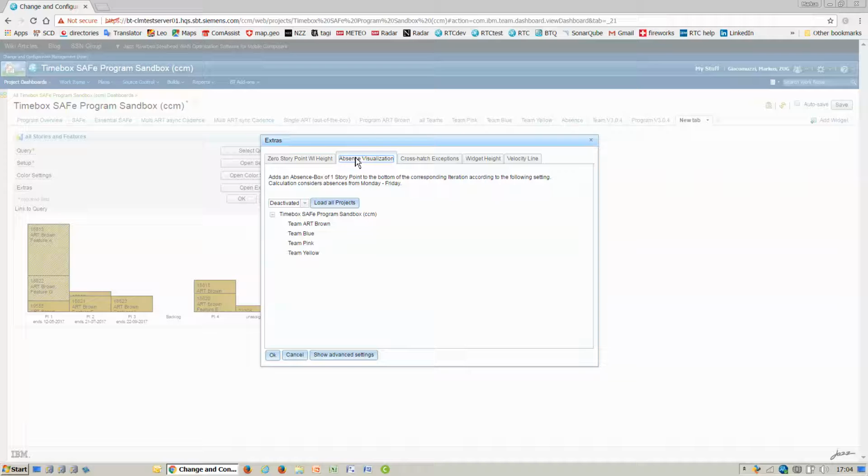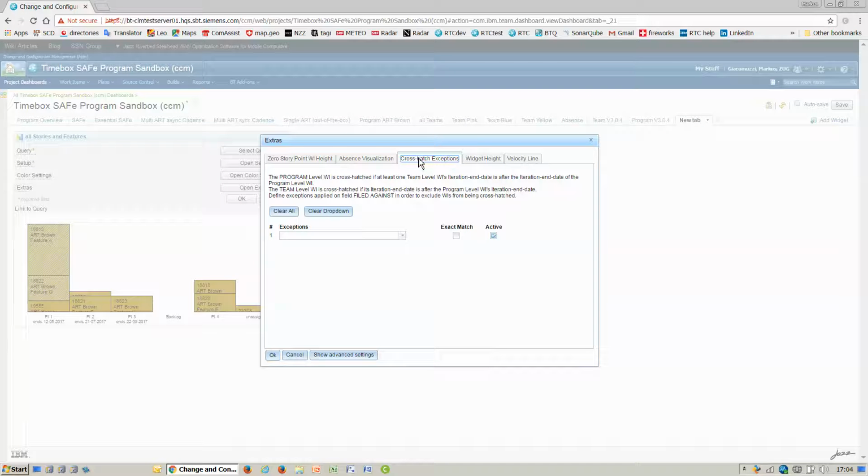Then, as you know, you can also visualize the absences of your teams. However, this doesn't make sense on program level. So we skip this tab and go to crosshatch exceptions.